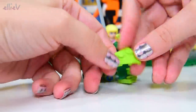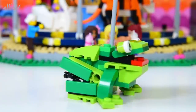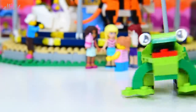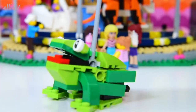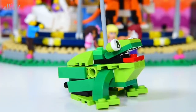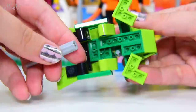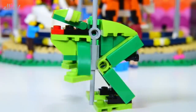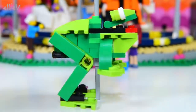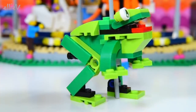Of course we need the other leg for the other side. There — look at that. Boing, boing, boing. So good. It's like a frog puppet, a frog on a stick. So who's going to ride the frog? We need to put the bottom stick bit on so that it can attach on both ends. It doesn't go up and down properly for me off the carousel, but it will when it's on the carousel and when it's all motorized.